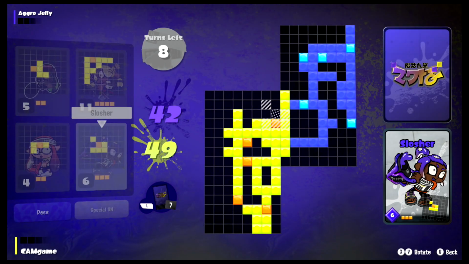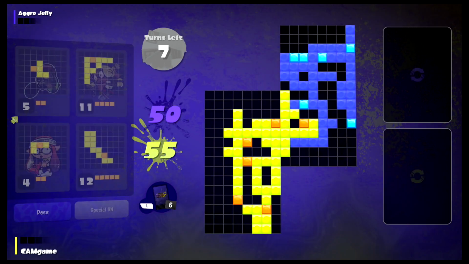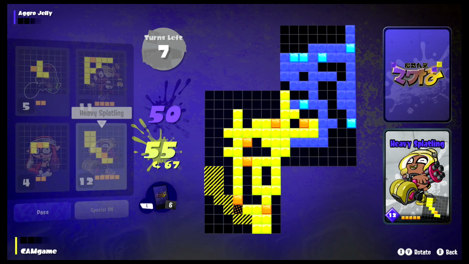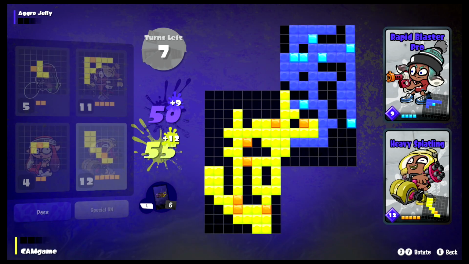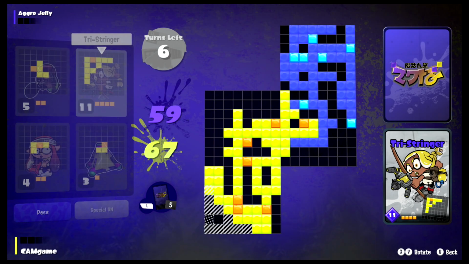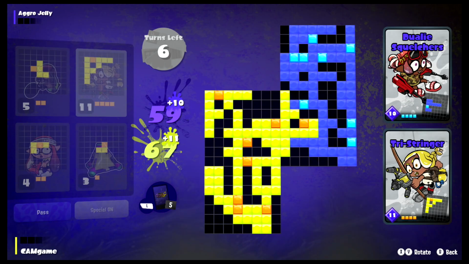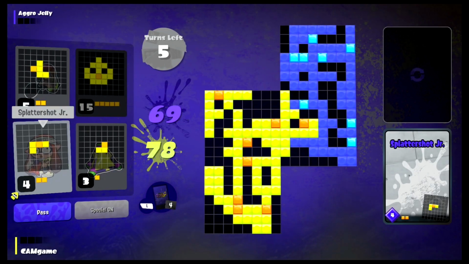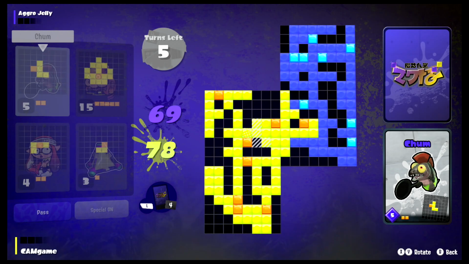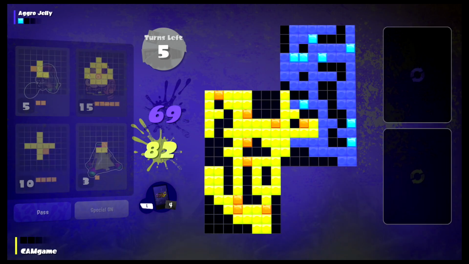And then we can fit the bucket in here. Heavy Splatling. Go. How perfect. No. Right here is the best I can do. Just off by one. No! The perfect fit. Ruined. Splash-o-matic Junior fits right here. Yeah! Ha! We passed.